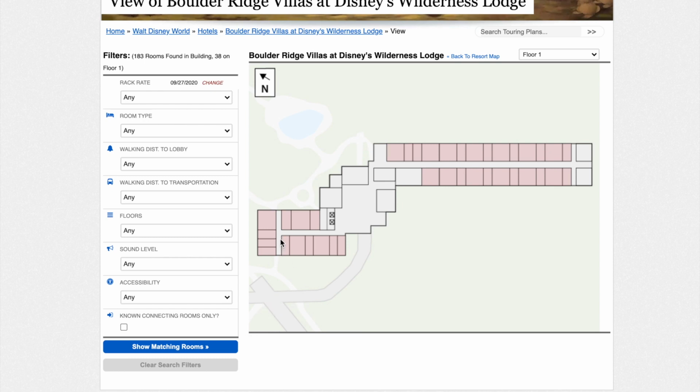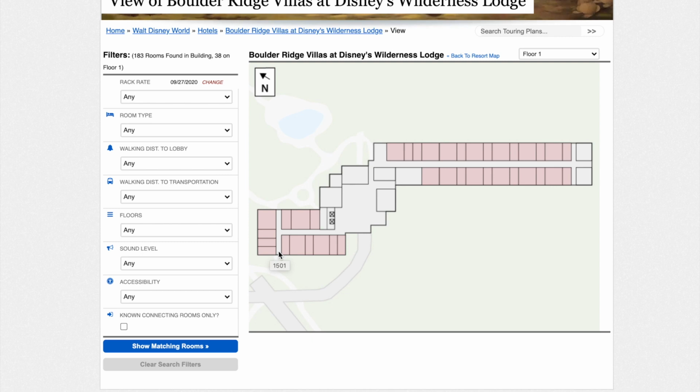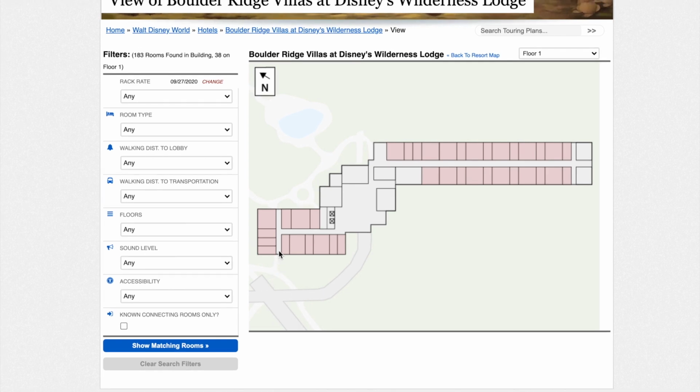And then there is a small door. You can't really see it here, but there is a small door. So keep that in mind. Most people don't use it. Most people go into the main entrance right here. But I actually had a friend that stayed in this room, and at first she didn't like it, but then she ended up loving it because they were literally right near the exit and were able to be right next to the buses. So that is a great spot, especially if you just plan on using the buses quite a bit.